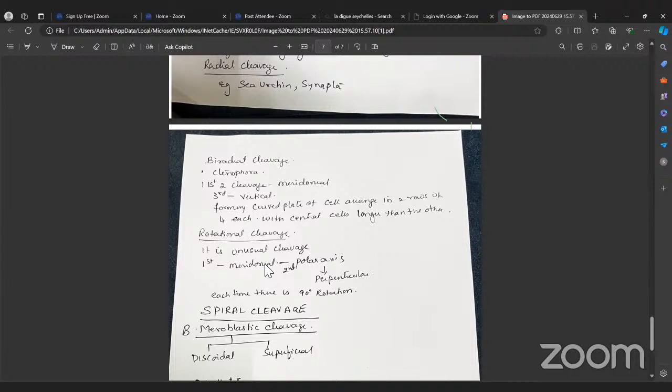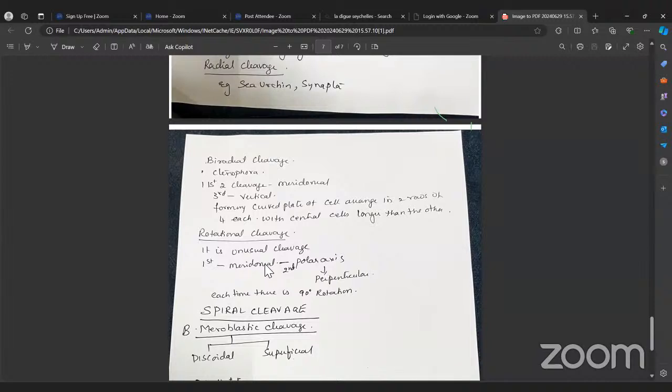Now, if you cut that apple, you will not get two equal halves. First cut, second cut. Just imagine, you will get four different types of cells. And then when you cut it again vertically, you will not get equal size. One will be thin, one will be a little stouter.